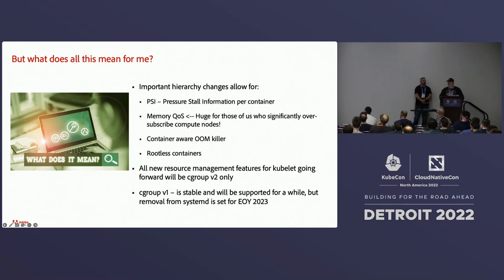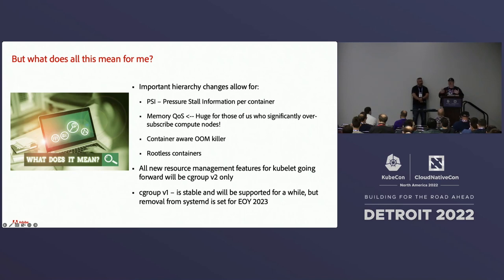Facebook's doing some really cool stuff in user-space OOM killers. It also brings into view a situation not yet in Kubernetes but coming: container-aware OOM killing. A common pattern is to have a logging sidecar — if your logging sidecar suddenly spikes in memory, right now with cgroupv1 it'll kill the entire pod. One potential feature with cgroupv2 is to OOM kill just that one container, restart that one container, and have the main pod stay up so your application doesn't go down. That functionality is possible with cgroupv2, which is a really powerful feature coming down the pipe.